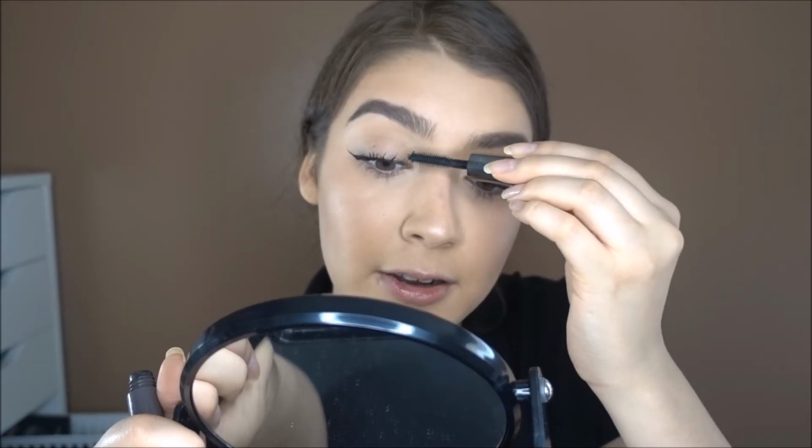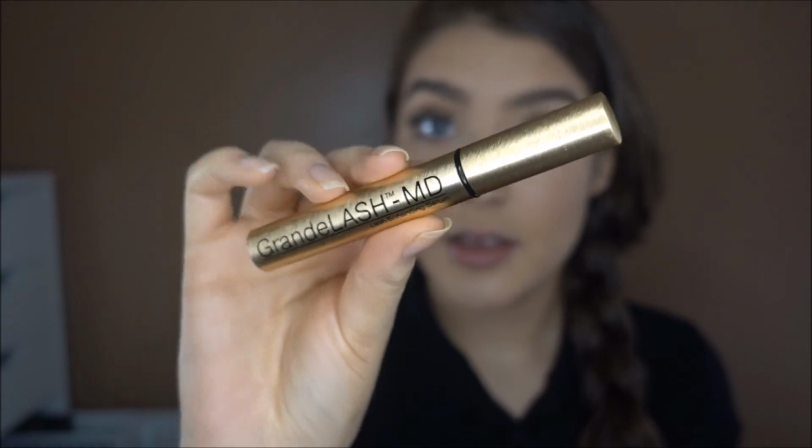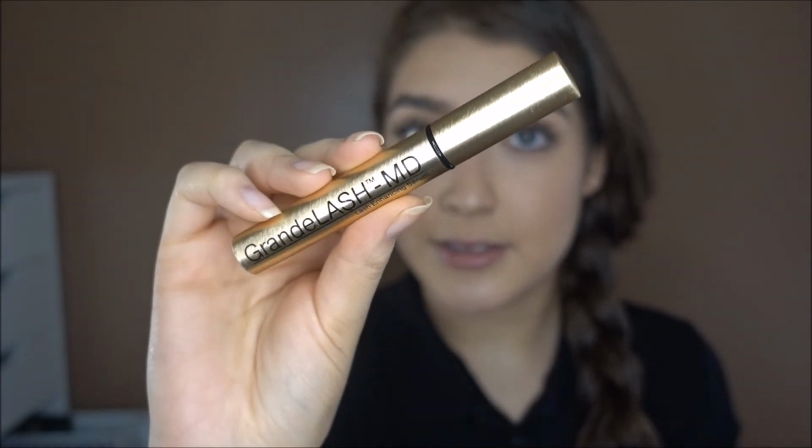I've been using a serum called Grande Lash MD, and it's a serum that I heard about from Roxette. I really like the serum. I think it makes my lashes super long and thick. I even made my mom and my sister try it. You get it off of Sephora's website. It's over $50, but it's super worth it. I think if you want to see results, you gotta invest in it. You can't use some pirata eyelash serum and expect it to work, and then later you get an eyelash infection or something.